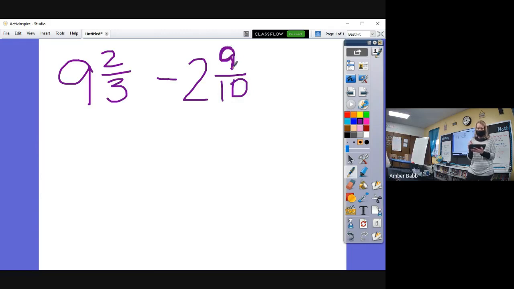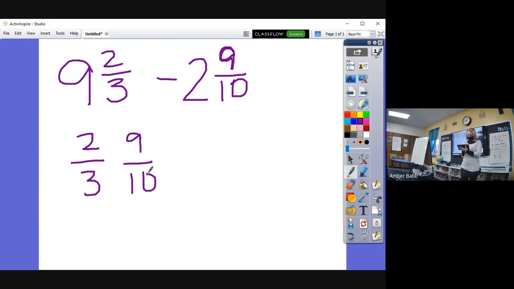Last week we learned that we could subtract the whole numbers first. But I want to tell you something different today. I am going to advise you to work on the fractions first, because sometimes you get in a pickle where you can't take away the second one from the first one, right? Do you guys remember that happened? Okay, so let's just start with the fraction part and see what happens when we try.